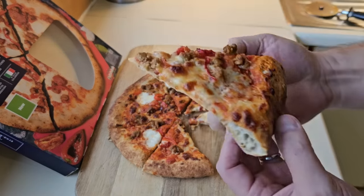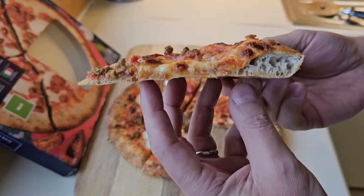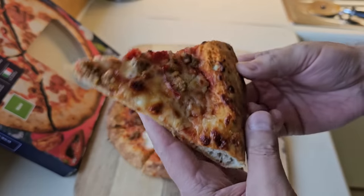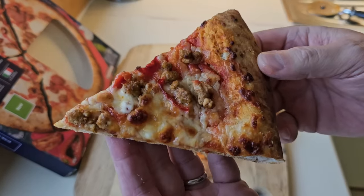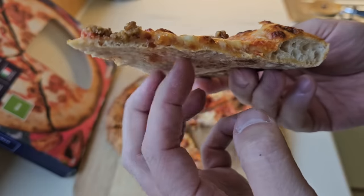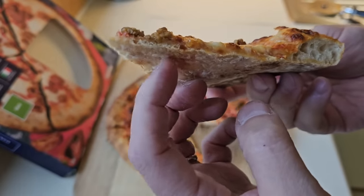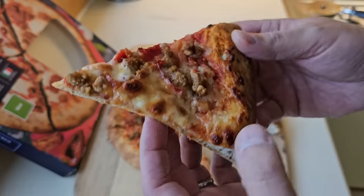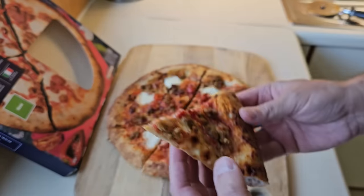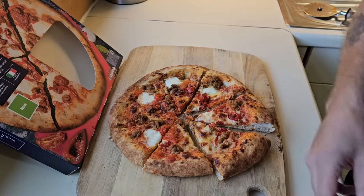There we are. Well, it's a sourdough crust. Oh, we're dropping it here. We don't want to be wasting any of that. Get that on there. Yeah, the bottom there is done. A bit doughy round the edges, like. So let's get into it and let's see what it's like. Meat's all at the back. See what this is like.